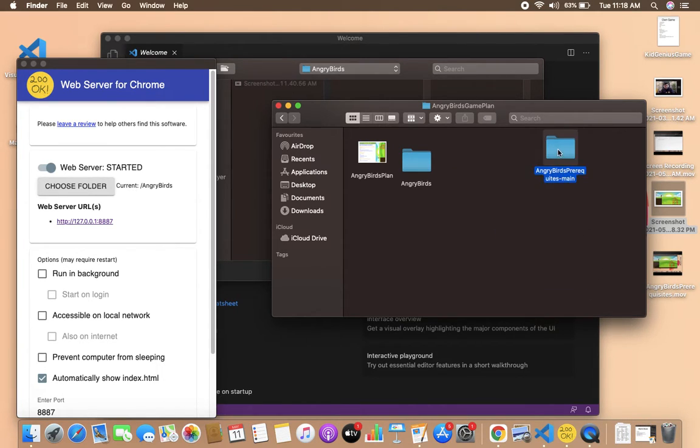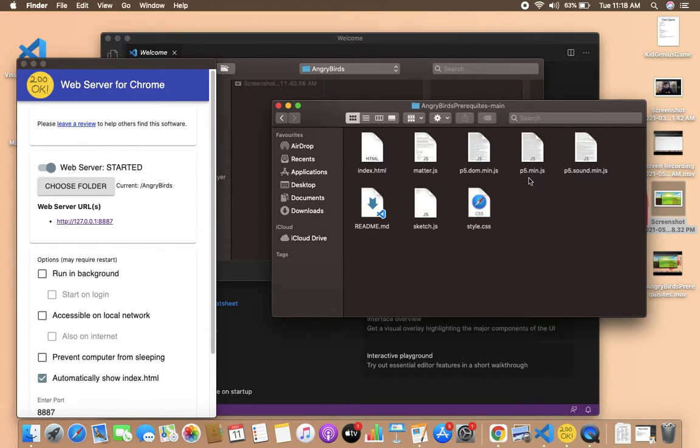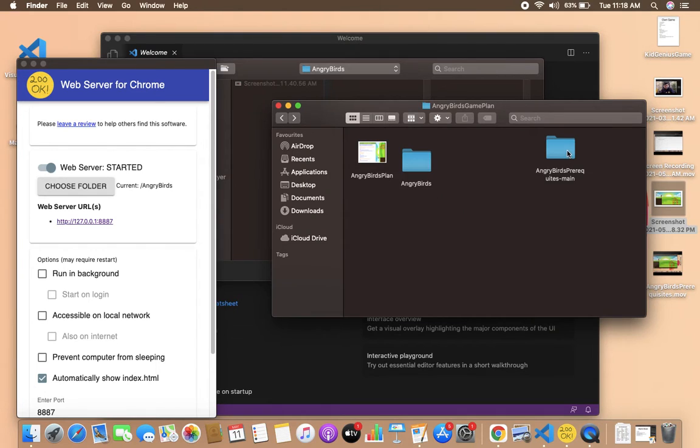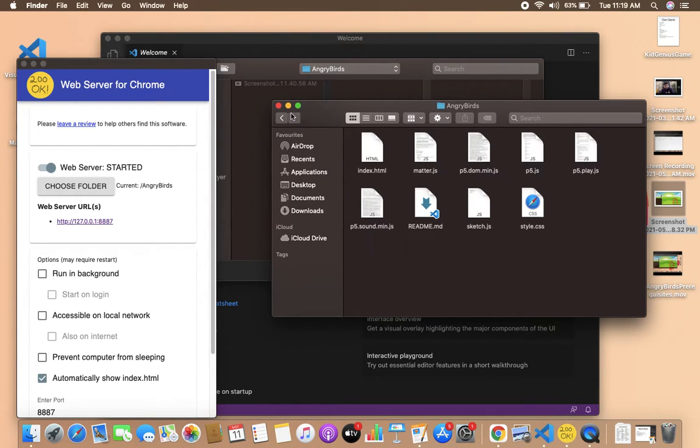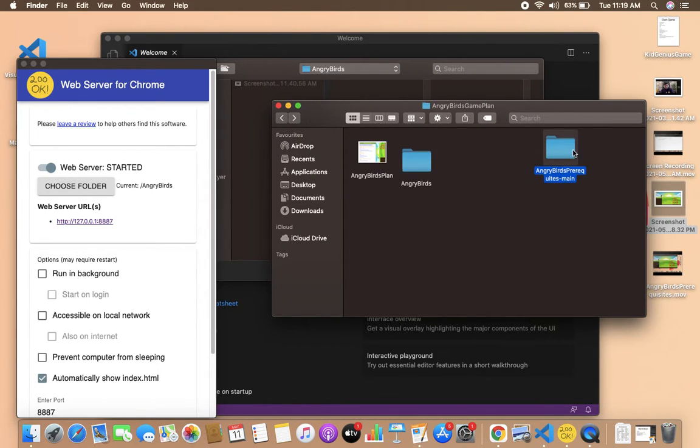It's not required, we just need the unzipped folder. Now this one you can rename, because it is named Angry Birds Prerequisites main, and I have the same thing inside this folder. So I'm going to remove this also. Till here, if you have downloaded the folder and unzipped it, you should be able to now open this.